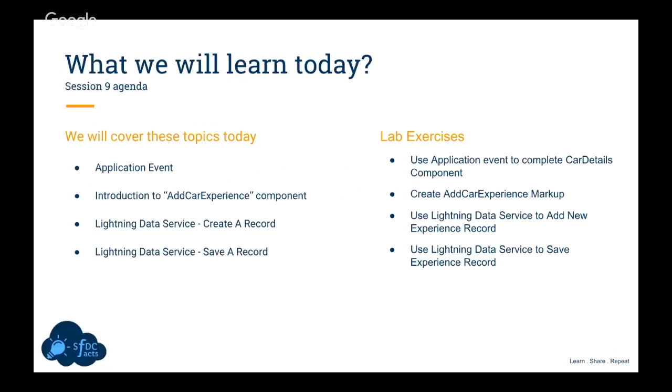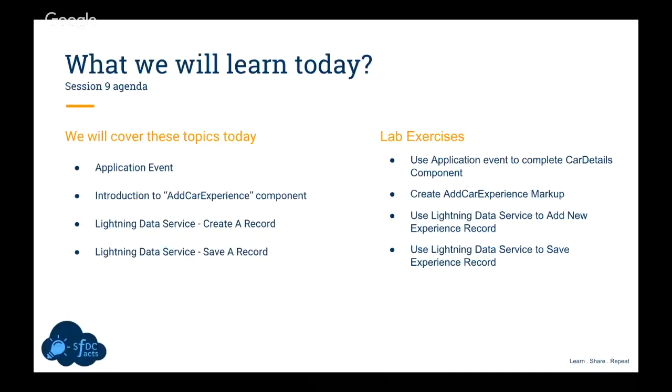We'll be having a look at the application event and its advantages. Then we'll be creating one more component today, add car experience, which will be used to add your experience with a car. Let's say a person has rented the car, and then he is allowed to share his experience using the add car experience component. Then we will be completing our LDS as well today. We will see how to create a new record using LDS and how to save a record using LDS. These are the two things that we'll be having a look at today.